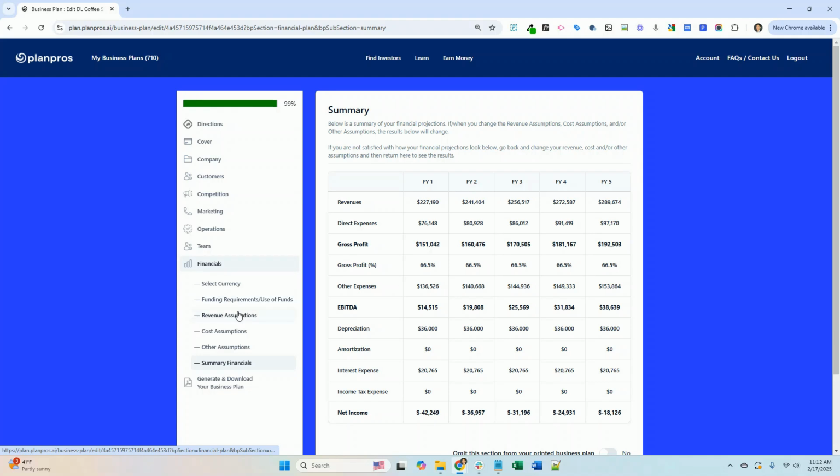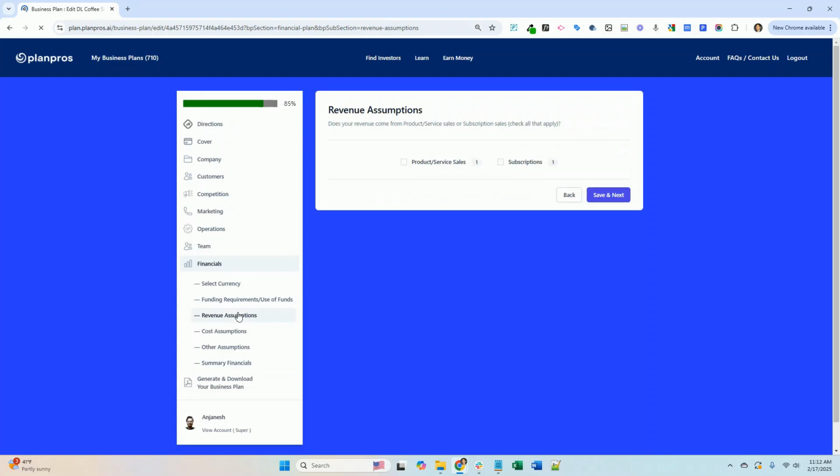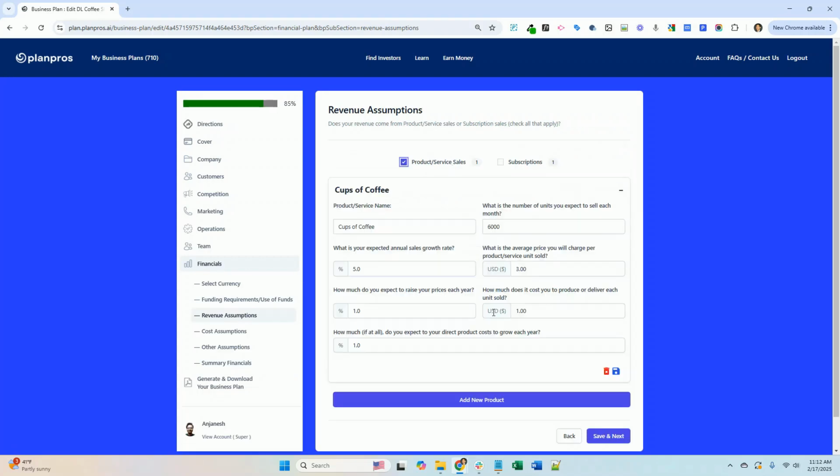So in this case here, the reason for this, as you may recall, is I only used $3 for a cup of coffee. I said, we're going to sell coffee for $3. We're going to charge $3 and it costs us $1. So in this case here, I did this on purpose. So you could see that this venture is not feasible for selling coffee at $3 a cup. You need a higher price.